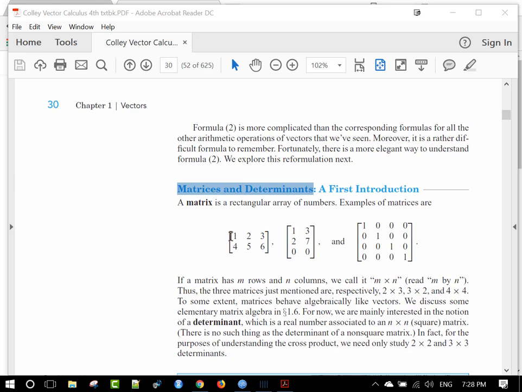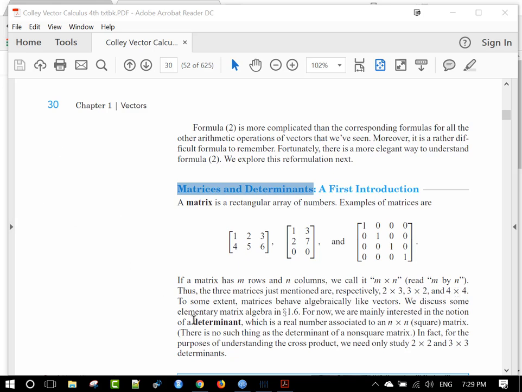So this matrix we say has 2 rows. This matrix we say has 3 rows. And this has 4 rows. This has 3 columns. This has 2 columns. And this has 4 columns. So if the number of columns, 4, is equal to the number of rows, then we say it's a square matrix. And since this has 2 rows and 3 columns, we say that it's a 2 by 3. We always mention the row first. So it's 2 rows by 3, so it's 2 by 3. 2 by 3, or 3 by 2, or 4 by 4.